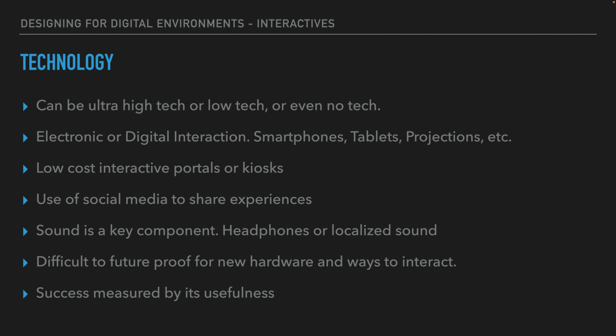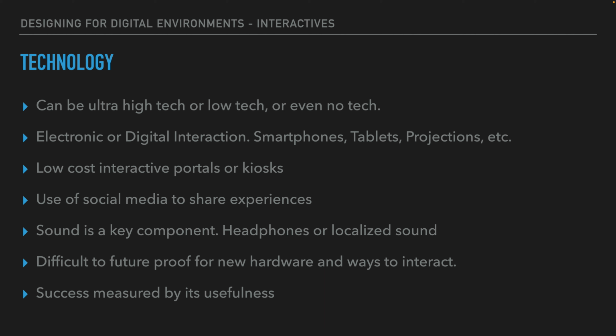Technology, what's the other thing? Well, it's really difficult for us to future-proof. Technology's rapidly changing. As the technology changes, there's nothing that we can do about that. We just have to think about what's going to go on as new things come out. Is something going to come out and then break something, in essence not allowing it to function?